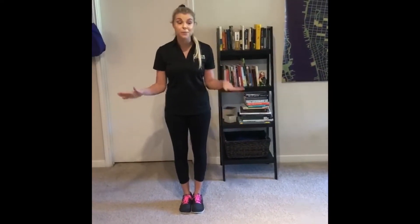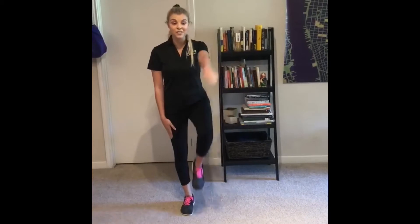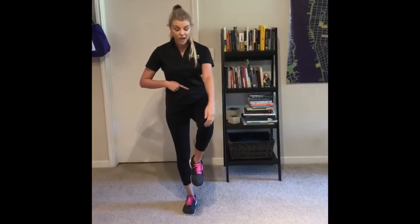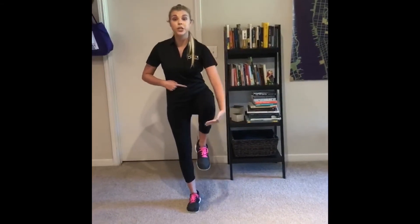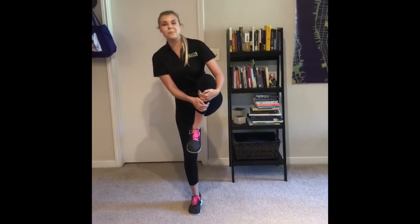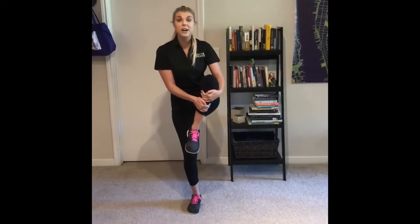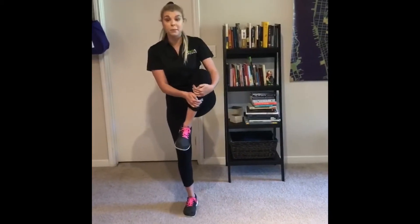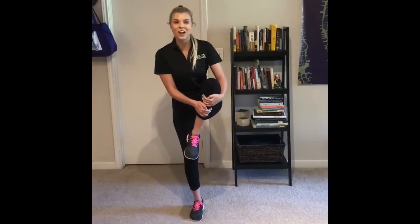So first, my friends at home, can y'all point to your knee? Touch your knee right here, and then can you point to your belly button? To find your belly button right here, you're going to take your hand, you're going to grab your knee and you're going to hug it. Squeeze it real tight and try and balance on one leg. It may be kind of hard, but this is the position that you want your knees to be in — see how it's close to my body? Good job friends.